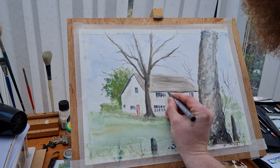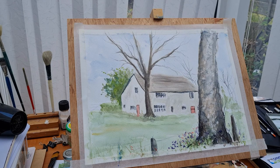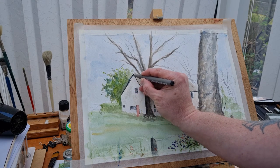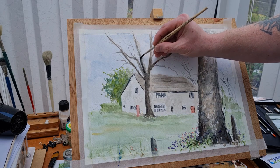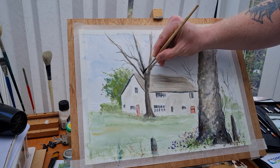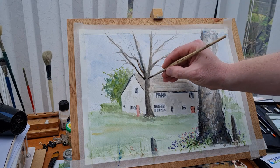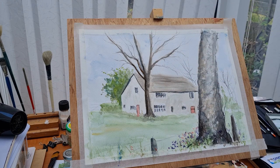So just defining some of the edges, like the bottom of the roof, just strengthening that line. And I do have a few sizes in these pens. They come in packs, so I do like to use the 0.2 and the, that's probably the small, I find the 0.05, I think it's millimeters. It's quite scratchy on the paper and it's hard to get a line from it. There's not much of a nib on the end, so I do like to use the 0.2 as the smallest. And then all the way up to, I've got a brush pen in a different pack. It's a Pitt. The Pitt artist pens, whatever they're called, P-I-T-T. So I do have a pack of those, and it's got a brush pen in, which I quite like to use as well.